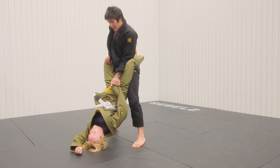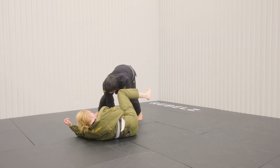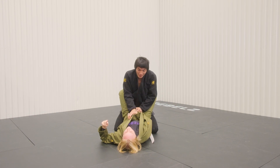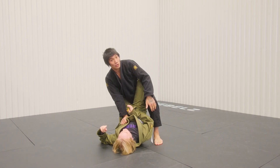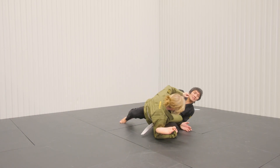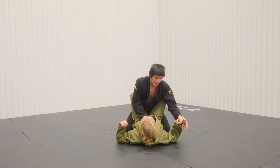My right hand is going to go on the inside of the knee and I can just start opening that. Once we're here, you guys can pass the same way we did in the first technique. We break the grip, pin — I'm going to make a grip here again, keeping my elbows in. Take a big step. If I step this close and I don't have control of this arm, Eleanor can underhook it, start turning her hips, and then she's got a nice lumberjack-style sweep. So we don't want to give her that — I've got to control this lever first.